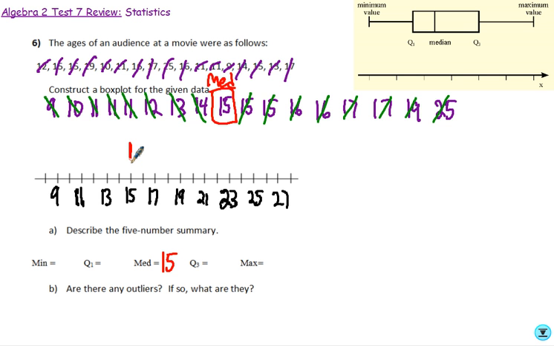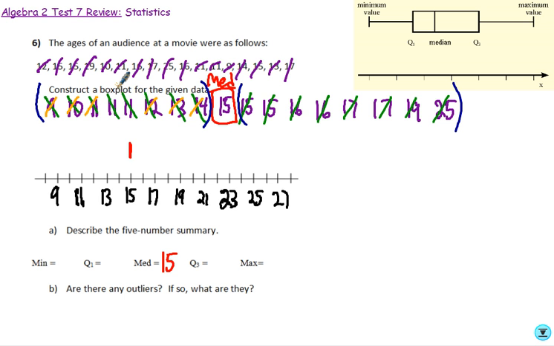And then I'm looking for a couple other pieces of information. If you take something and you split it in half, now I have two separate pieces. And then what I want to know is, what's the middle of those numbers? I could do that by the same method of just crossing off until I get to the middle. And when I get to the middle, there's actually two numbers there, but they happen to be the same number.